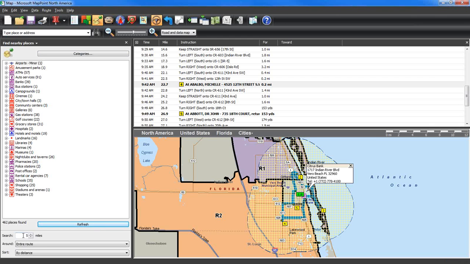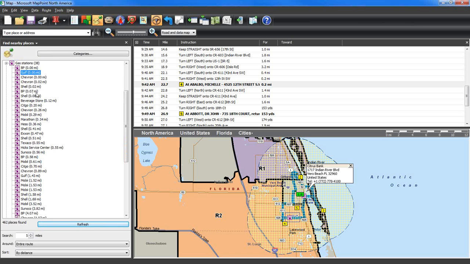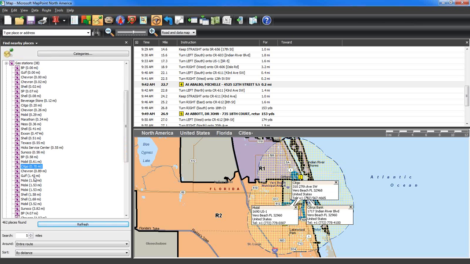Then at the bottom, I put in 5, 10, 15, whatever number of miles around, and I pick the entire route. I've done this once I've already mapped my route, so it just searches along that. Sort by distance, then I hit refresh, and it will show you all the different businesses in the different categories. Just expand the category. Okay.